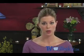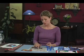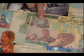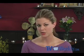Now you're probably thinking, well, I liked this photo and I don't want to toss it, heaven forbid, or just file it away in a photo album never to be seen again. What I did was I printed it out much smaller and put it on my scrapbook page under a layer of shrink plastic. If you don't have that, you can use vellum. That way it toned down that color so I could still use it on my scrapbook page. So use your photos as embellishments as well.